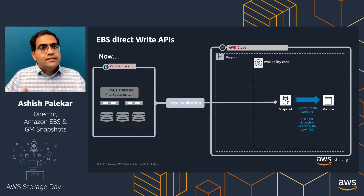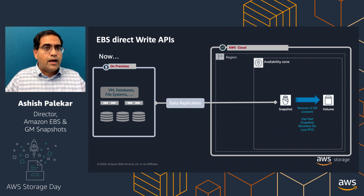You can now manage this snapshot as if it were any other snapshot from any other EBS volume. So in a series of two releases, what we have now done is enable snapshots to act as backup storage for any block storage, not just EBS. And we think that's an exciting opportunity for our customers.